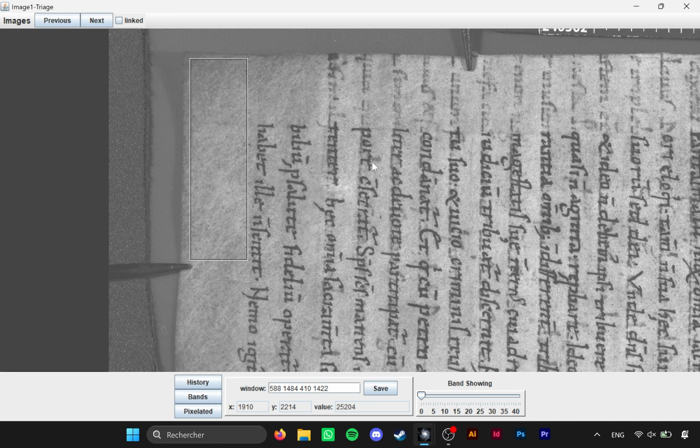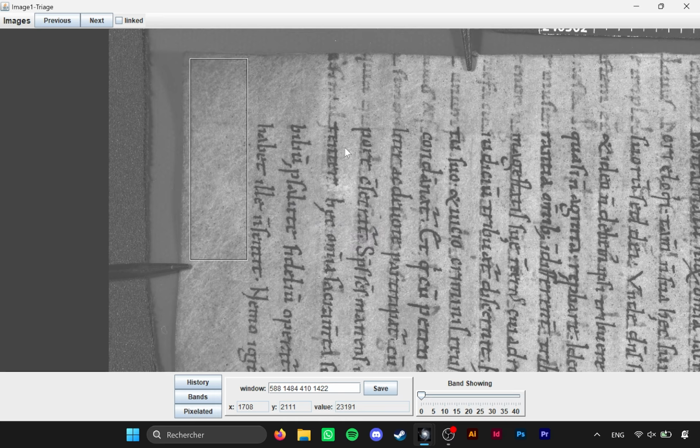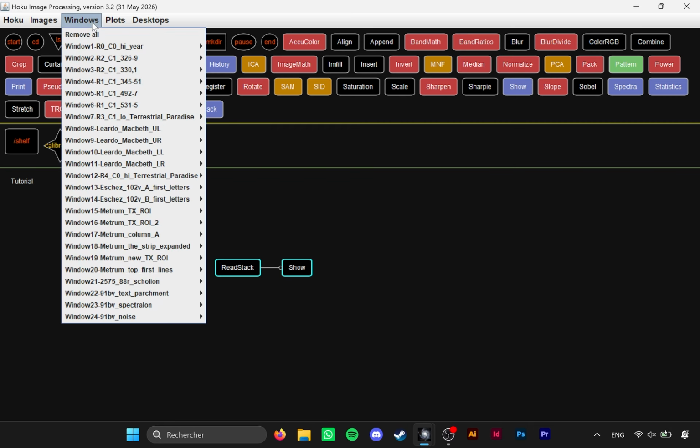If not, you'll want to make a dedicated region of interest for your noise. Go ahead and save that. You can call this 91 BV noise, you could call it parchment, whatever you call it so that you remember what it is. We'll click OK. And going back to our main Hoku interface, you can see our 3 windows here. You'll have 4 to 5 like this one, but you should have a spectralon and noise.